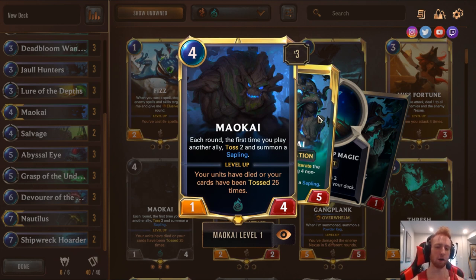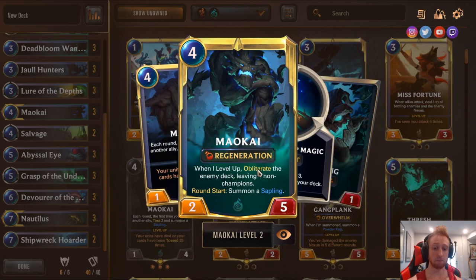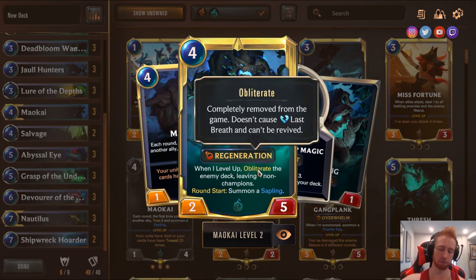A lot of games come down to, oh, if I have Maokai, I'm going to win straight up. And on top of that, it has an alter. It's also how you beat control decks, or a lot of different variants of control decks. So when your units have died or your card's been tossed 25 times, they need to level them up. When you level them up, he obliterates, which means completely removed from the game. They're just gone, doesn't activate any of the last breath effects, can't be revived, just removes them.